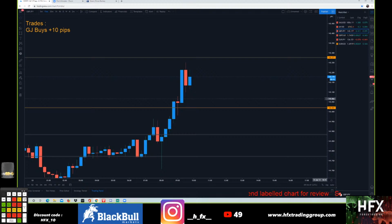Yeah, exactly. Looking at that 5 minute, there was a 5 minute that tapped into that high to the left from yesterday. But the wick broke the previous 5 minutes, and that is going to shake you up. I think it's important, if you can, to sometimes just stick to the 15 and 30, because the 5 minute will do that a lot and confuse you, and then you'll get out, and then it'll go your way, and you'll be frustrated. True.